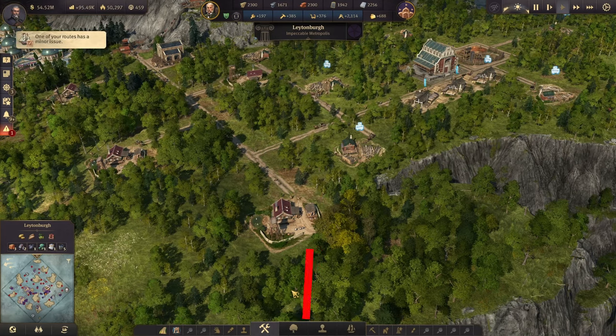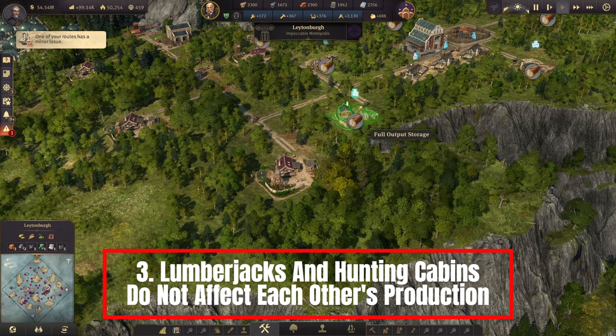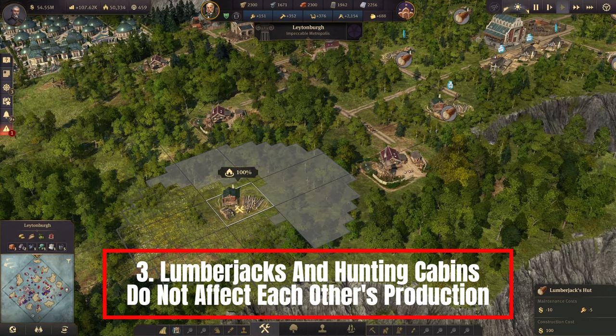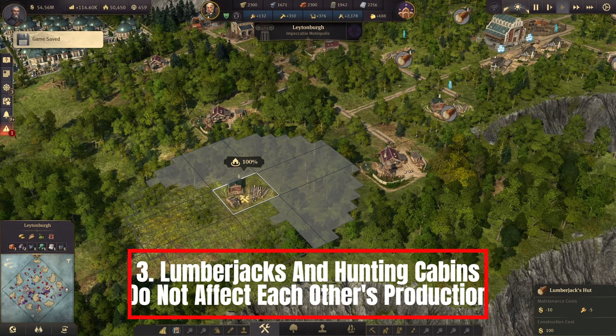Number 3. Lumberjacks and hunter cabins do not affect each other's production when overlapping. For example, I've got lumberjacks here with the hunter cabins. If I select a lumberjack cabin and I move it across over the border of the hunting cabins, you'll see that it will remain on 100% production for both buildings, for both the lumberjack as well as the hunting cabin.